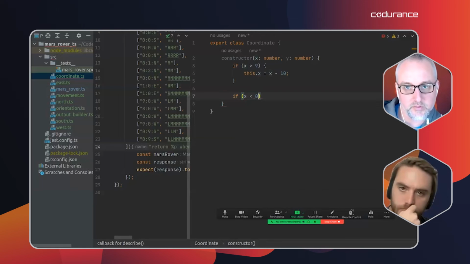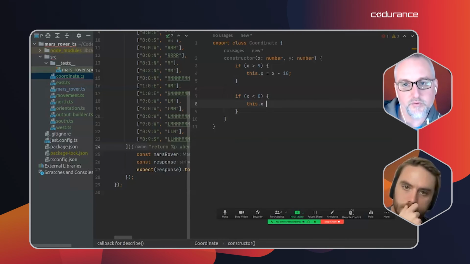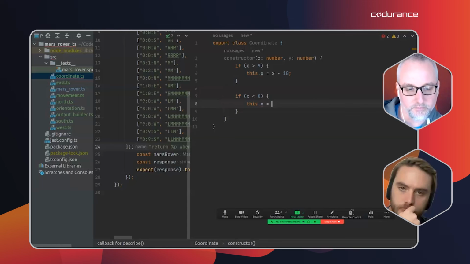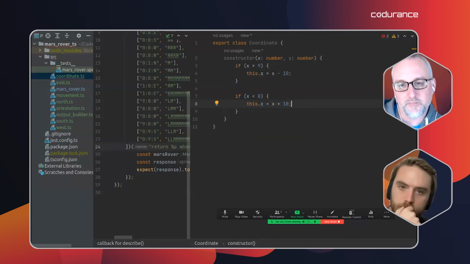What about this? If x is lower than 0, that means if we are at -1, it should go to x plus 10, right?